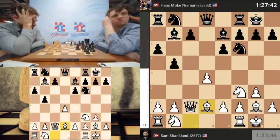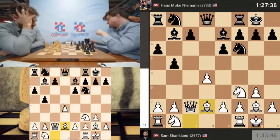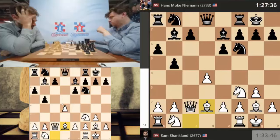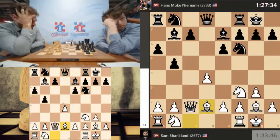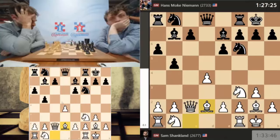Now, over the course of many, many years, there have been solutions to bishop to d2, but this is just the start of a position that was kind of the tabia in the 1990s. That's very interesting how you wait with the knight on b1. You are not developing it immediately. Exactly. So you have this kind of nice bishop on a5.